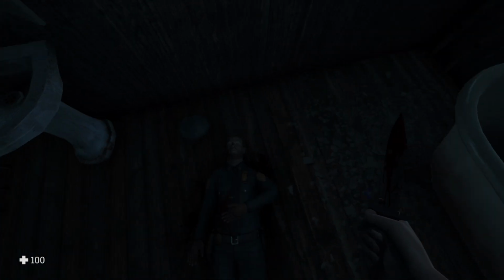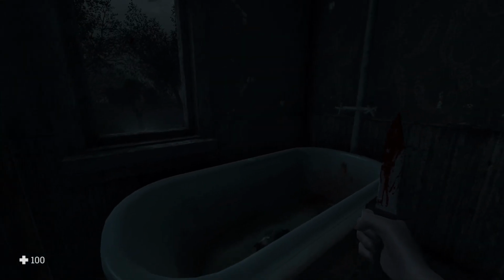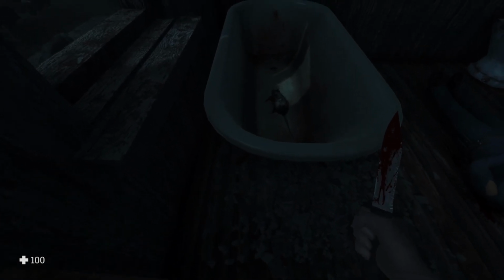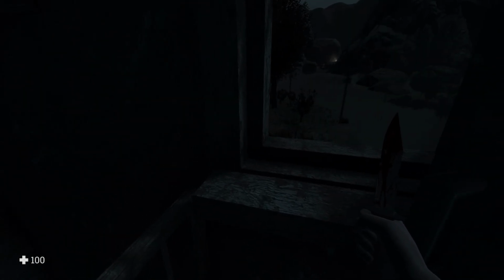So it's kind of like somebody is telling us what to do, kind of thing. Alright, so we got a knife. I don't know who he's supposed to be. Yeah, that's pretty weak looking, isn't it? Possibly a light down there.